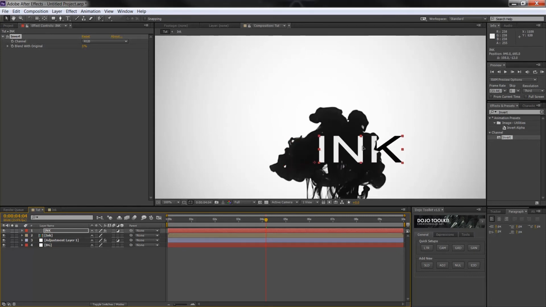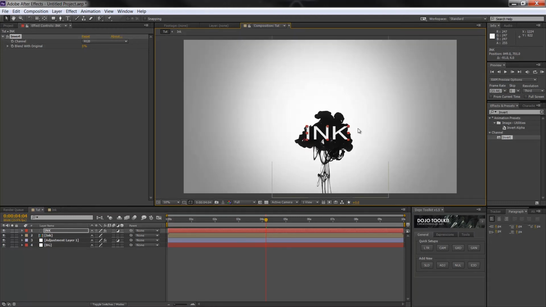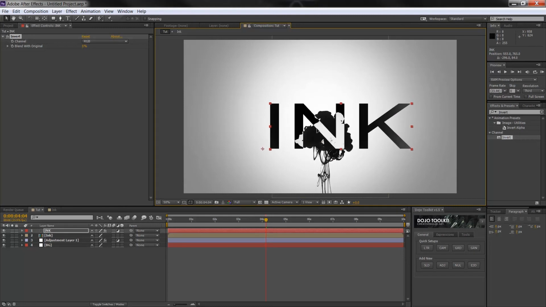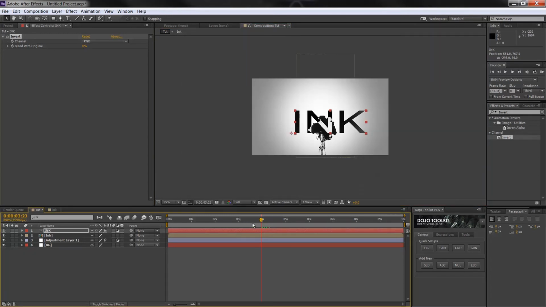There we go. And as you can see, if I slide it over, the way it intersects, so if we bring it up bigger, you can see this. You can see how when it intersects, it then uses an invert. So it makes it look very nice. I enjoy this a lot.